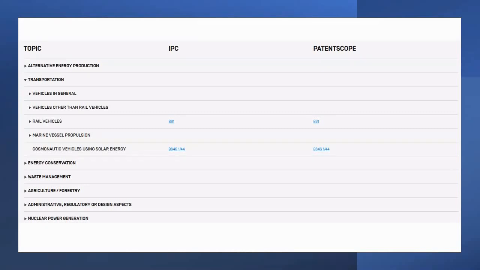If you go to the PATENTSCOPE column, by clicking on the classification, you will be redirected to the PATENTSCOPE result list, showing documents that contain that specific classification.